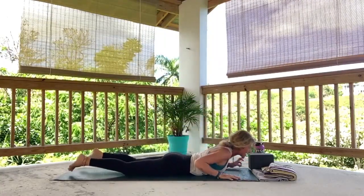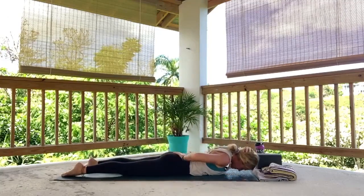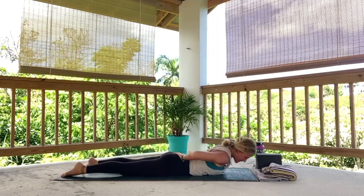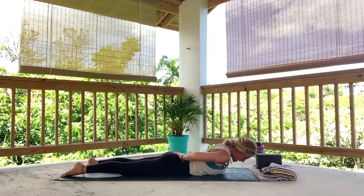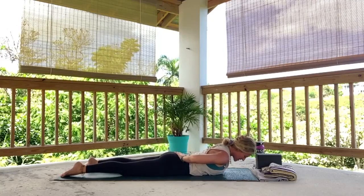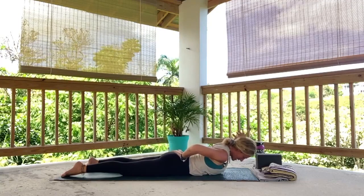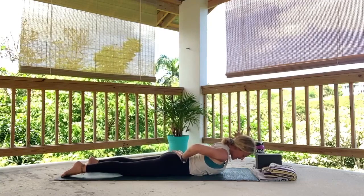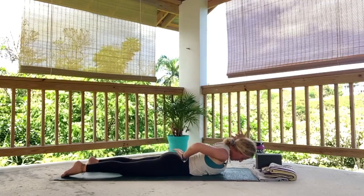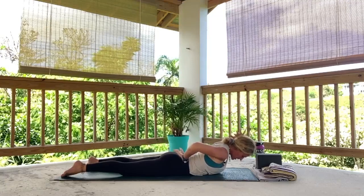Good. Point the toes back, anchor through the pubic bone. And now left hand behind the head, right hand behind the low back. Again, left palm facing down, right palm facing up. You can keep the forehead down or lift the head, just keep anchoring through the pubic bone. Then as you're ready, hover the hands. Might feel a little different on this side, that's okay. And see if you can soften the jaw and the neck. Focus on the shoulders. Woo, getting a little shaky. Stay for 3, 2, 1.